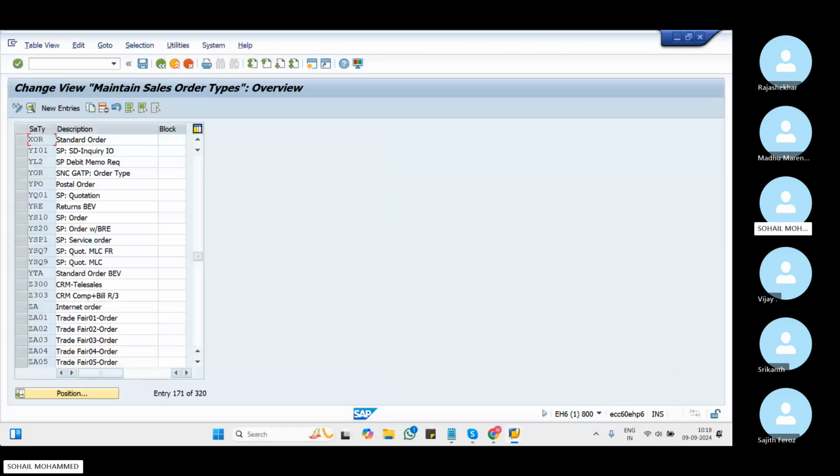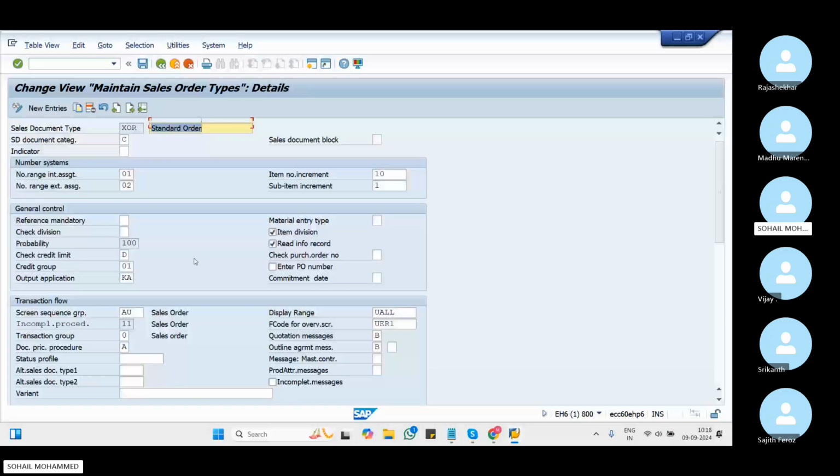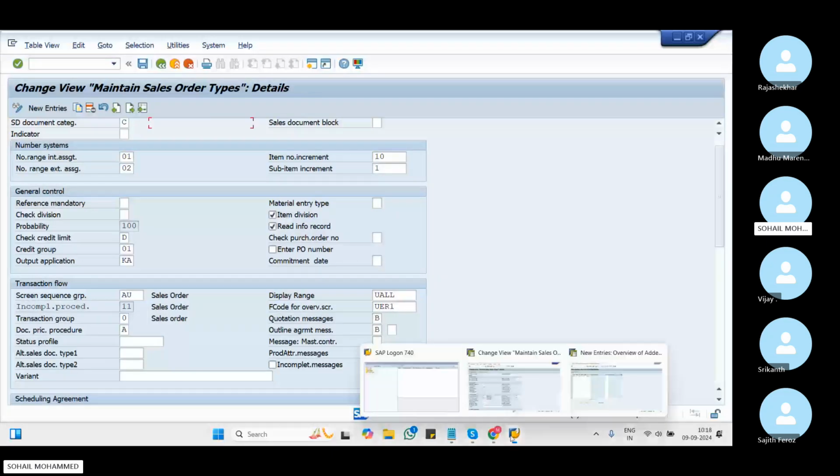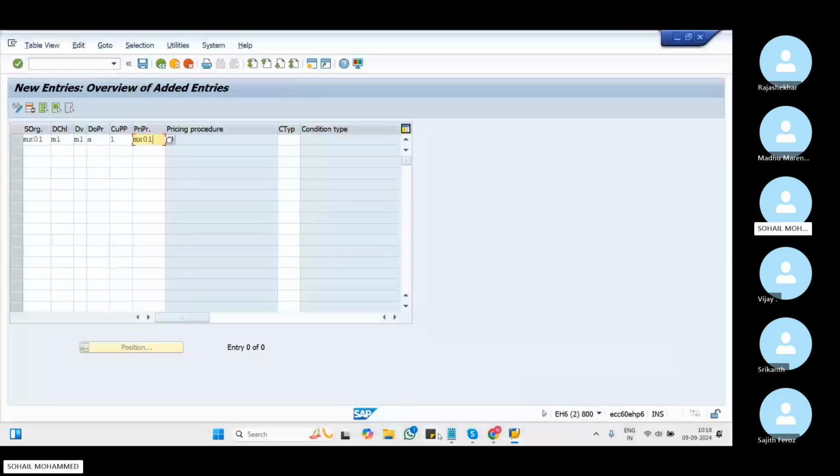So where can we see this document pricing procedure? If you go to VOV8 and go to the particular document, here you can see the option document pricing procedure. It is maintained A, right? And customer pricing procedure, we can see in the customer master, /n XD02.